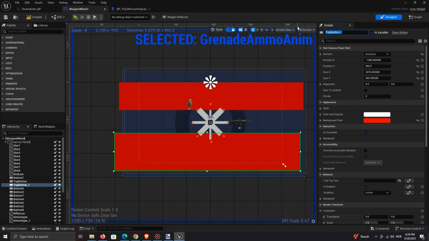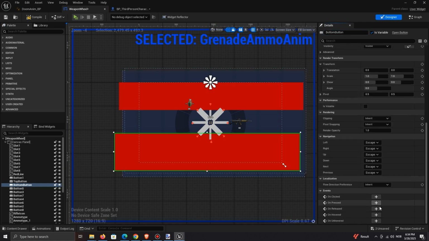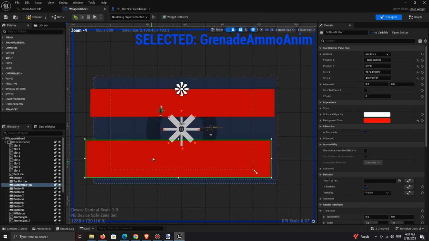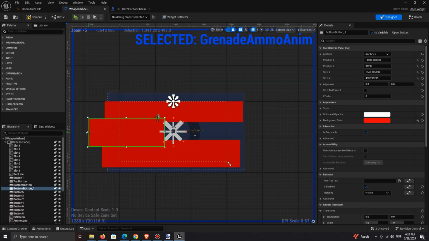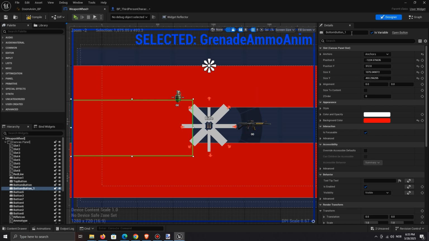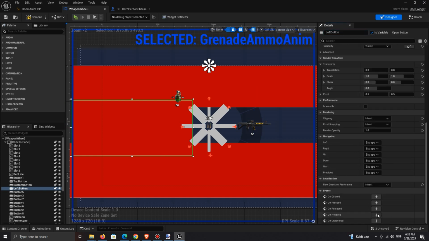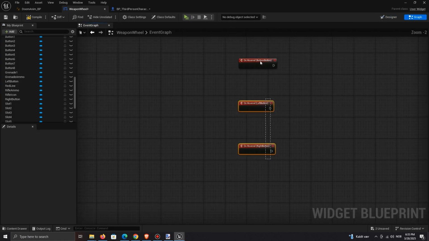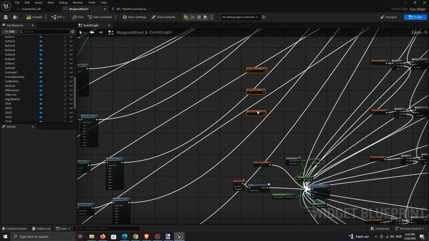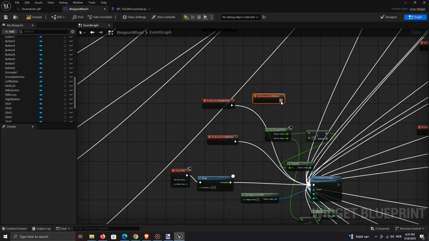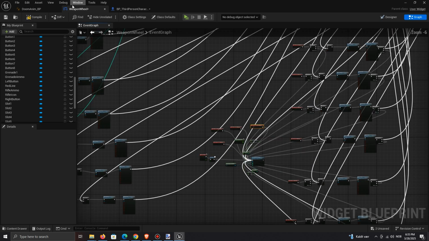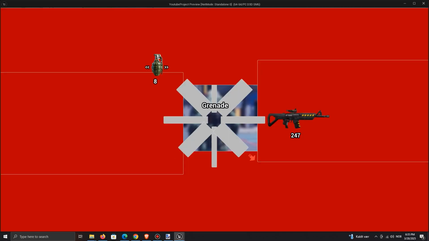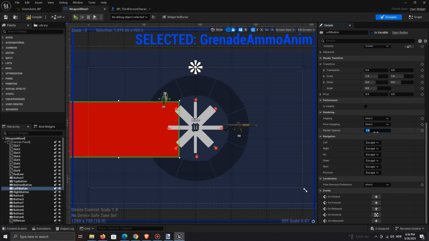This doesn't have to be accurate, just make sure there's no space for the mouse to escape. Much better. Set the render opacity of the buttons to 0.